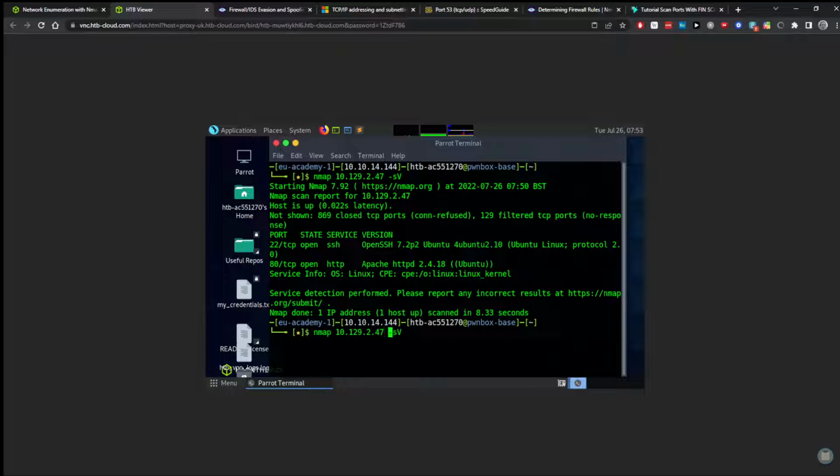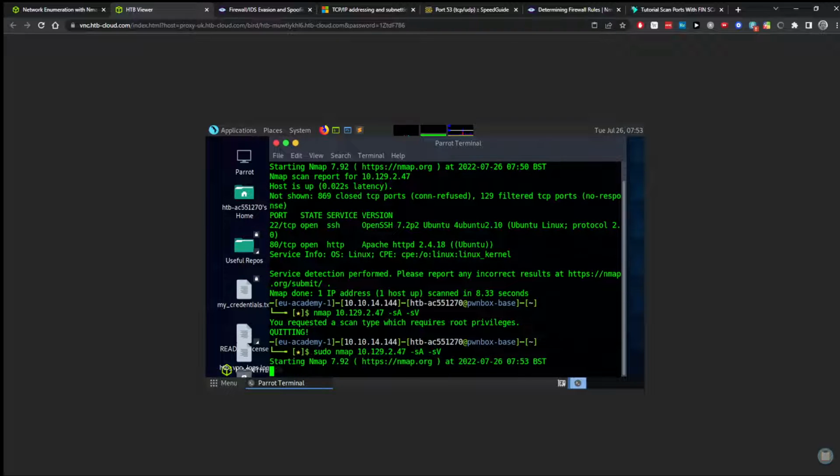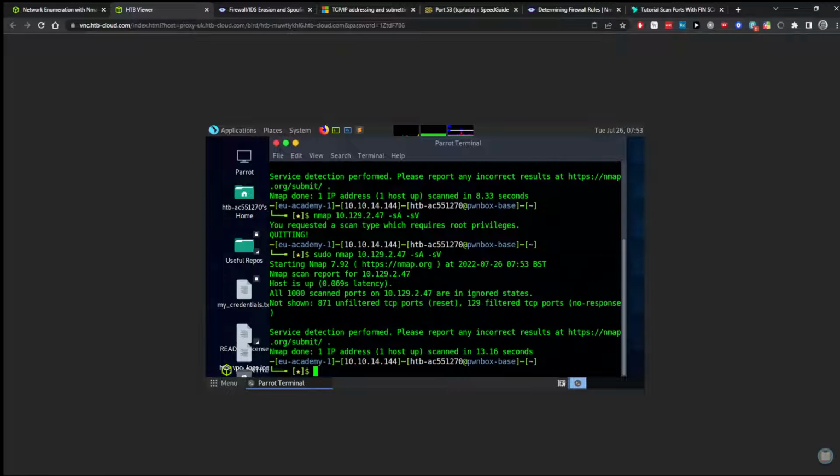So wasn't there a thing we did last time where we did an ACK scan? Why does the ACK scan require sudo and the others don't? Maybe this will give us something that the other one won't. For some reason, the ACK scan seems to get around filtered ports. Okay, that's not very helpful.